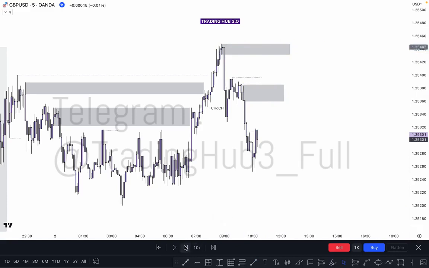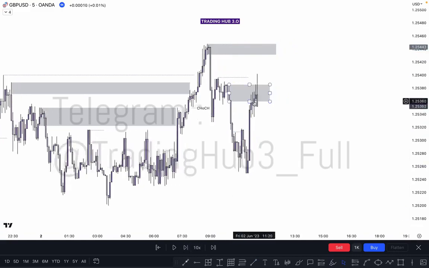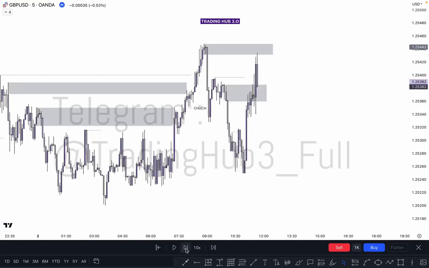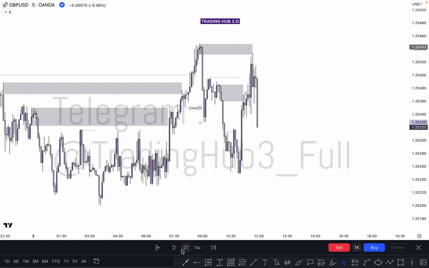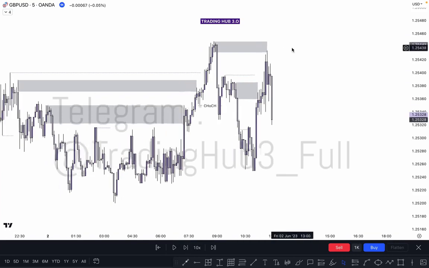So let's see what happened next after this one. Price tapped here and did not create any single candle order block, right? So we can't take a trade here for the sell. And now price tapped on your extreme, gave a reaction and pushed downside. Okay, and after it pushed downside you can take entry here for the sell, based on single candle order block also. And also if you want to take entry directly, then you can, but those are a little bit risky.